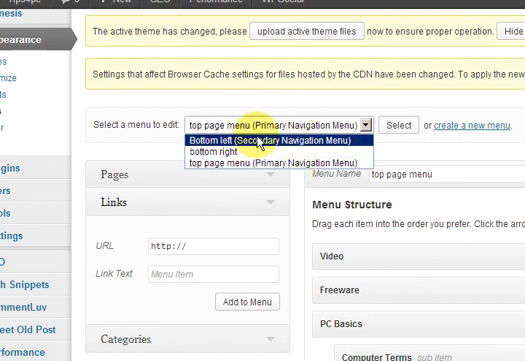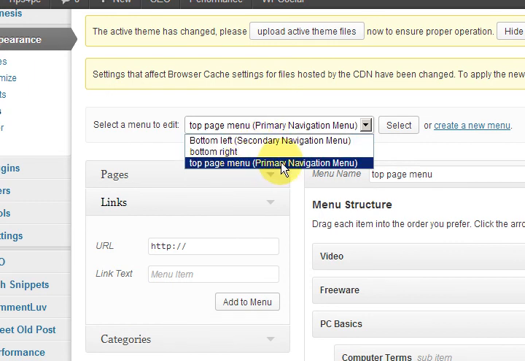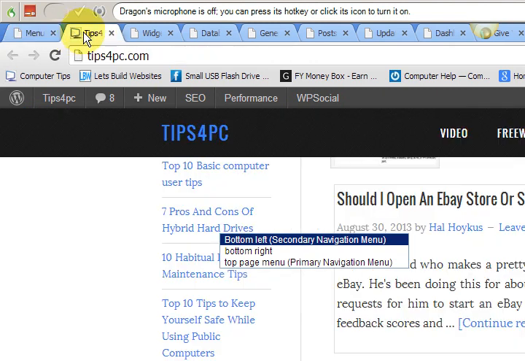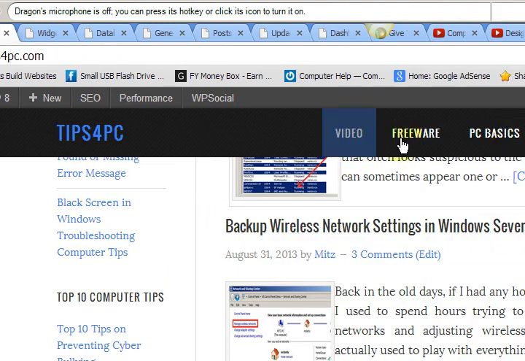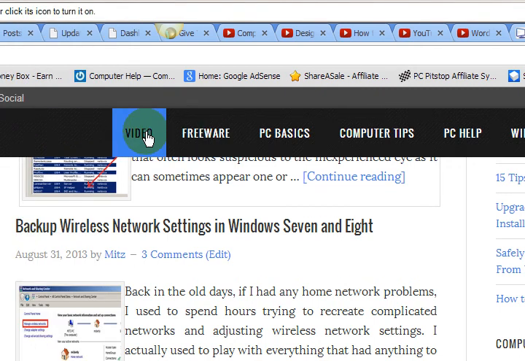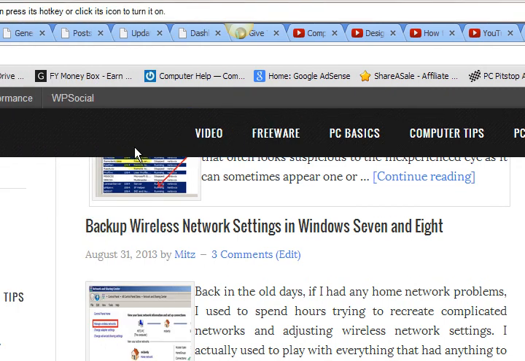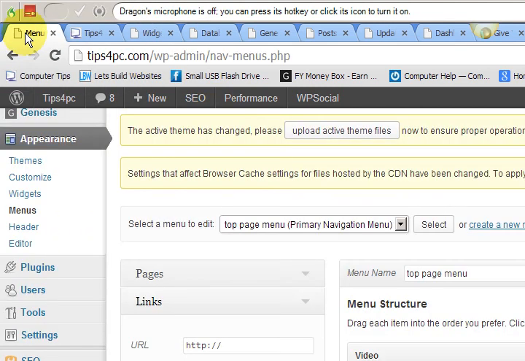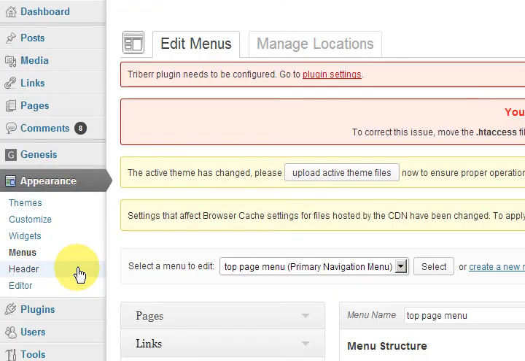Okay, I've made the bottom left a secondary and the top one a primary one. Now I showed you on the website, this up the top here is the primary navigation menu, and the one right down the bottom is the secondary. Now I'm just going to show you how I actually set that.